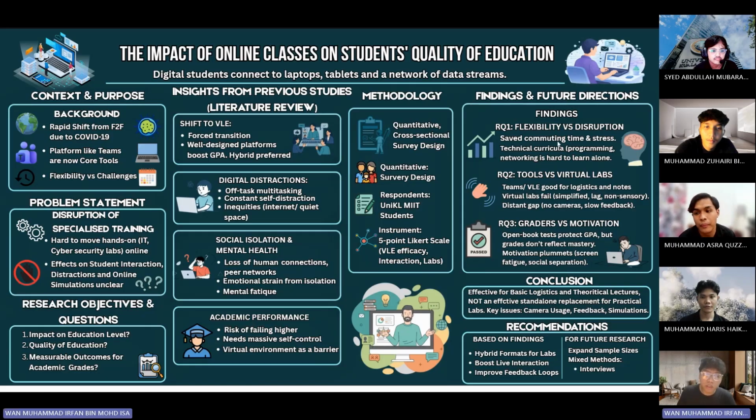Okay, now I will continue about the methodology section. So as shown, to investigate this issue, we utilize a quantitative cross-sectional survey design. Our target respondents were undergraduate UniKL MIT students who are actively using online education platforms such as Teams. As for our research instrument, we deploy a structured questionnaire utilizing a 5-point Likert scale.